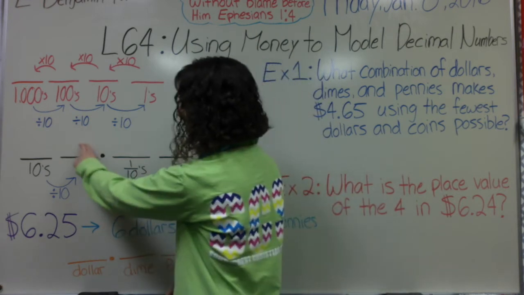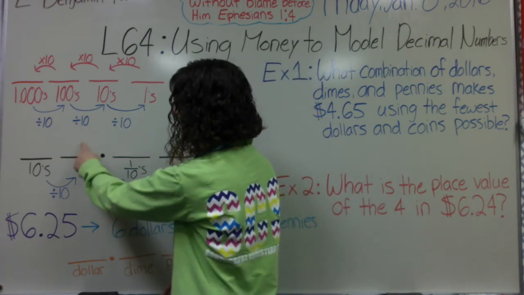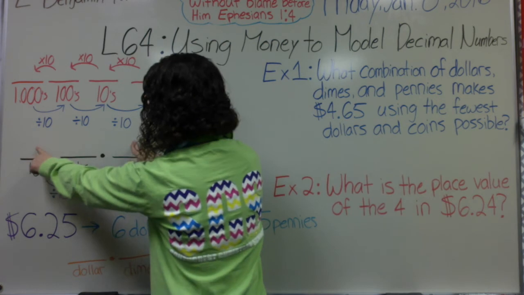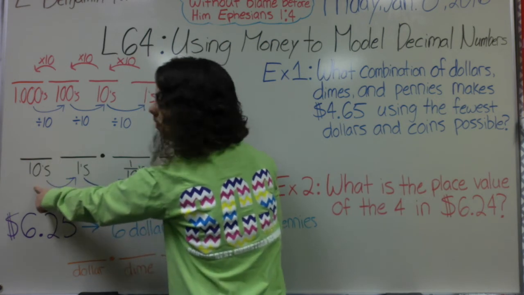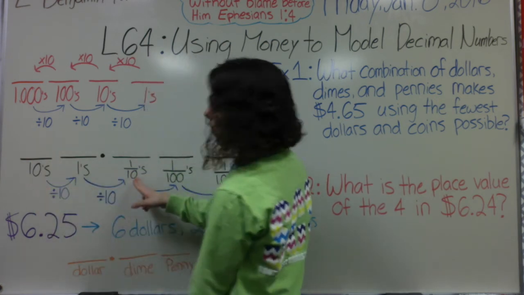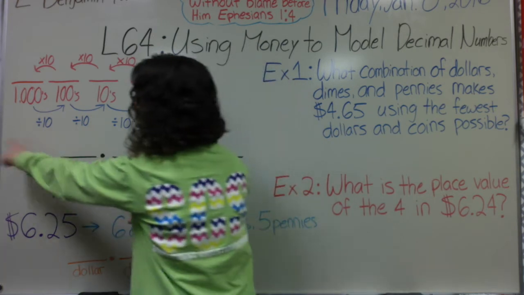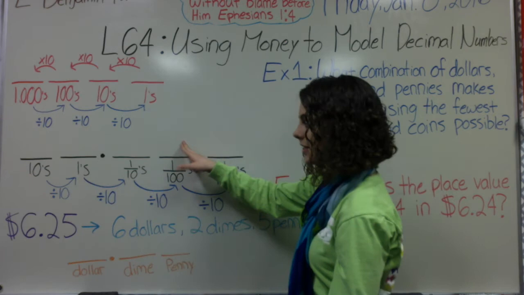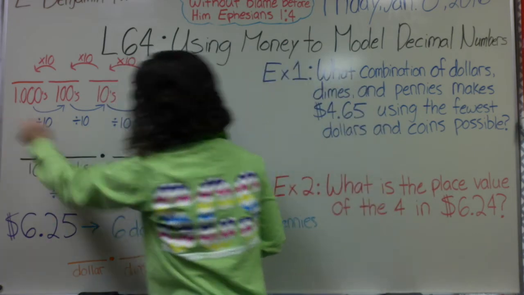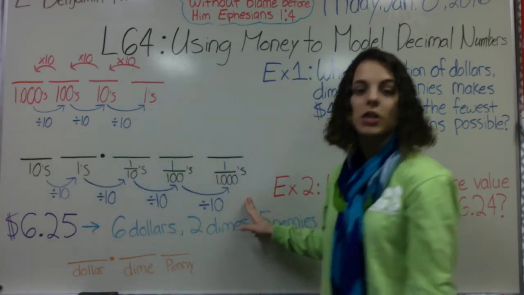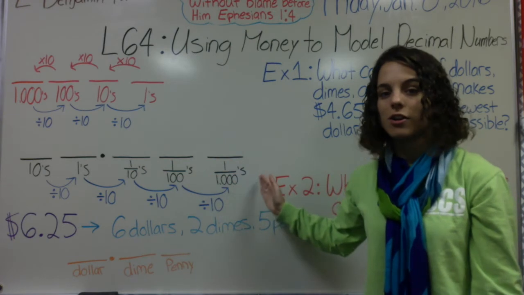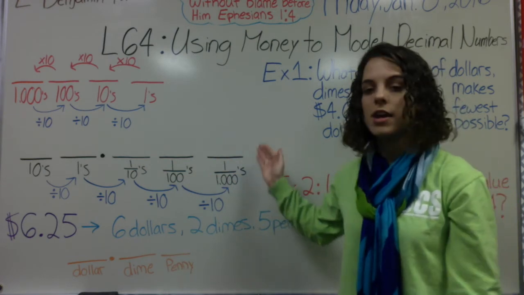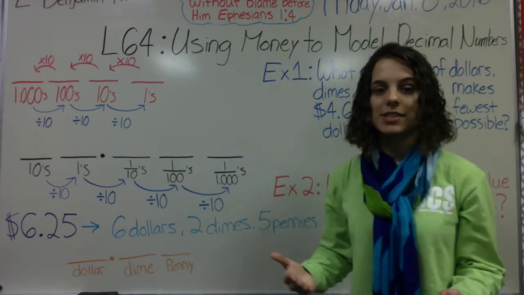So basically this is our center, our ones place with the decimal, and then we move to the next place value. We have our tens on the whole number side, and with our decimal point we have our tenths. Then we would have our hundreds and our hundredths. Then we would have our thousands and our thousandths. So the pattern actually continues on and on. It's what makes decimal numbers almost easy to adjust to.